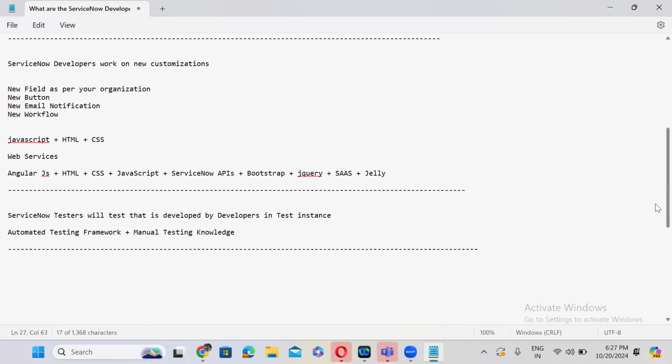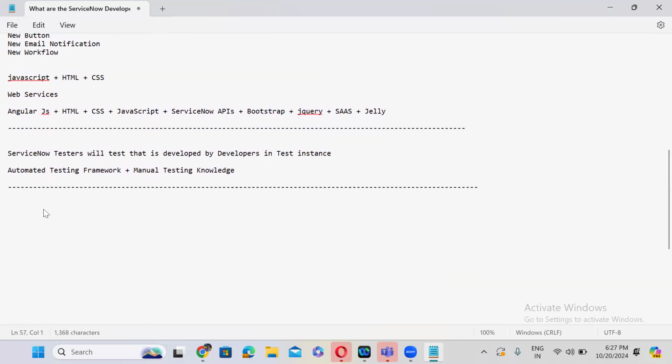ServiceNow admins will work on end user issues related to the ServiceNow production instance.